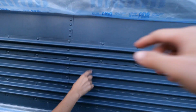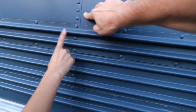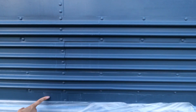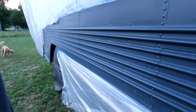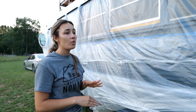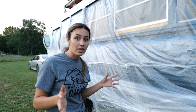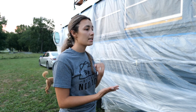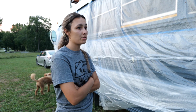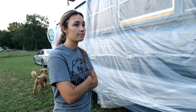Well, this is residue, like all you can see of the lines. Not nearly as bad as it was though, I promise you. It was everywhere. So it looks like all of our work paid off pretty well. And really this wouldn't be an issue if we had all the time on our hands, but we are on a tight deadline and a time crunch because we have to be out of here next week.